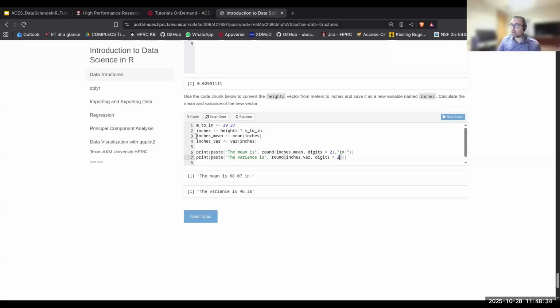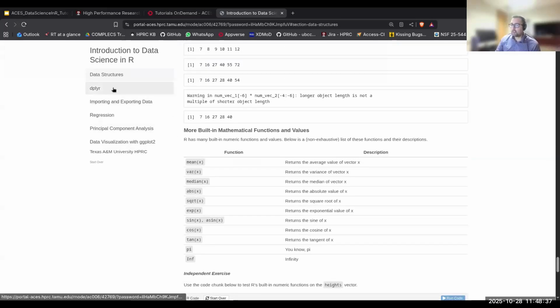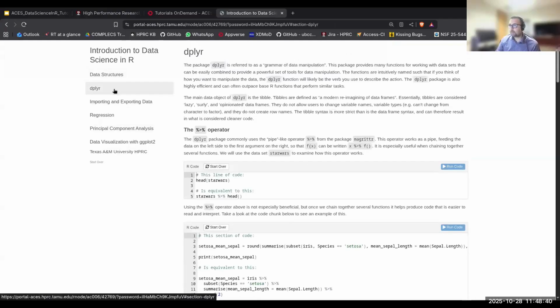If not, let's go ahead and move on to the next section, dplyr. It may seem weird that I'm devoting an entire section to a specific R package, but this is a very valuable R package for data manipulation. Essentially it's kind of a standard now to use this package in data science, so I figured I would cover some of the different aspects of using dplyr.